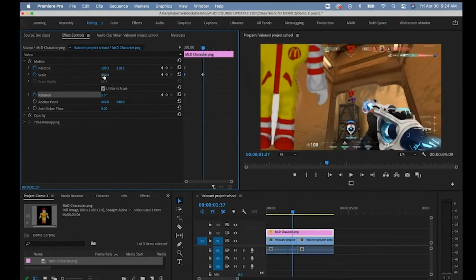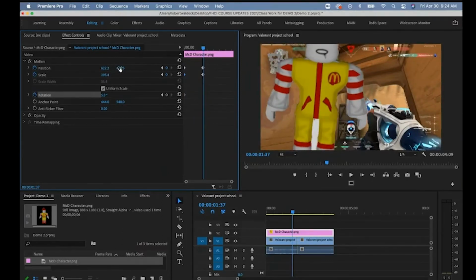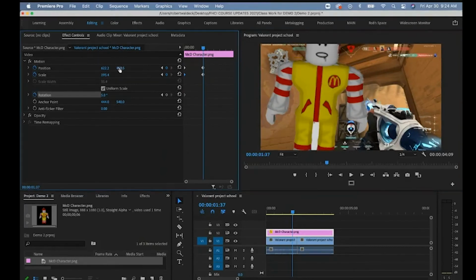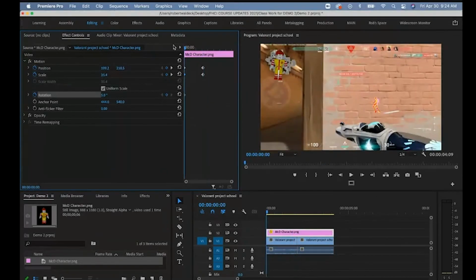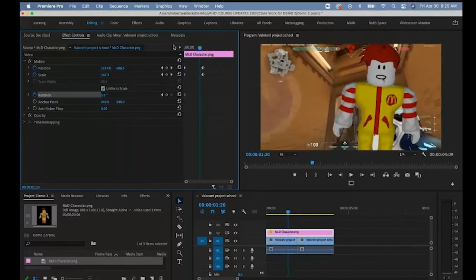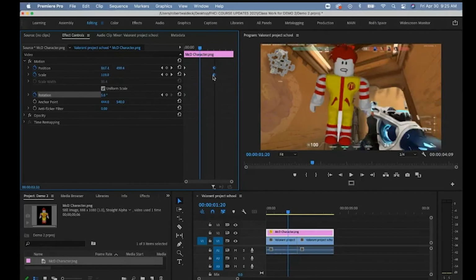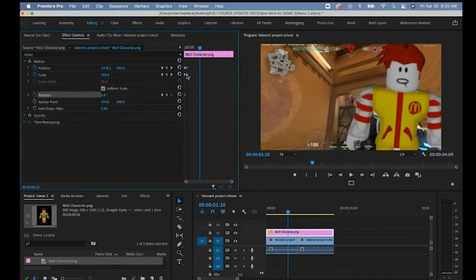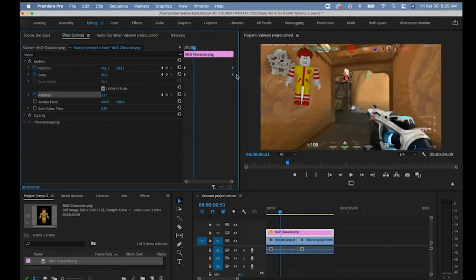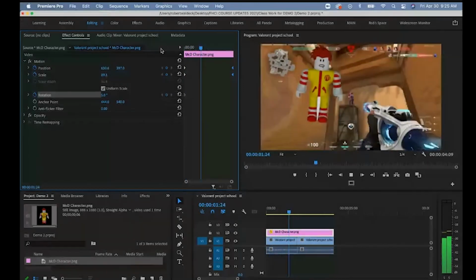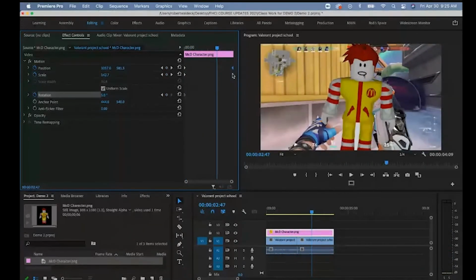Drag this over here. Let's scale them up. Let's move them over. I like using these rather than moving it, but you can click on this. Sometimes it works, sometimes it doesn't, which is why I probably default to using this all the time. Move them over here into the corner. And now I've got my video and I've got my graphic motion happening, all from keyframing them. If you want your motion slower or faster, you drag the keyframes around like this. Faster means they're closer together, right? So watch how fast he's going to go now. Boom, that was really fast. I wanted him to go slower. I drag him further apart. Now it's going to go really slow. That is the basics of your keyframing.